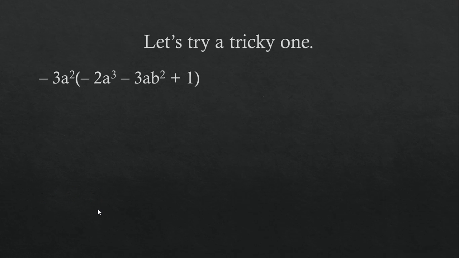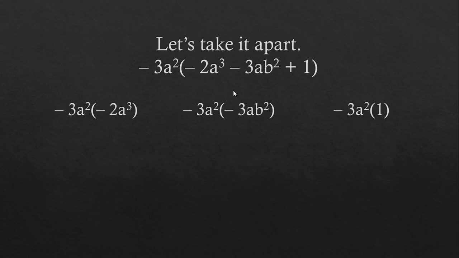It gets a little harder when we have regular old numbers, we have negative signs mixed with positive signs, and we have exponents. Now we really just have to watch what we're doing. And the best thing to do in these cases is to go forward in your head, or forward on paper, I should say. Write it out forward, and then do it backwards in your head to make sure that you did it right. Okay, we're going to do it by taking it apart.